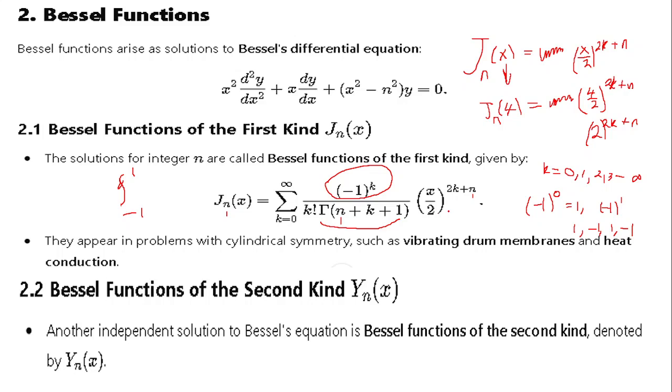If for example, I ask you, write the first kind Bessel function, this is what I'm asking you to write, hence solve a particular problem. We're going to see how to solve a problem, right? Then this is the Bessel function for the second kind. The first kind is given by J. The second kind is given by capital Y.